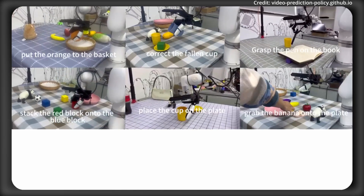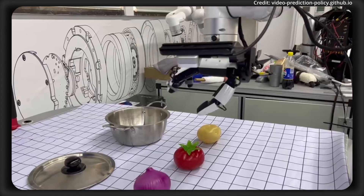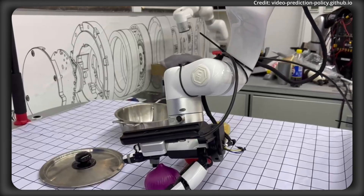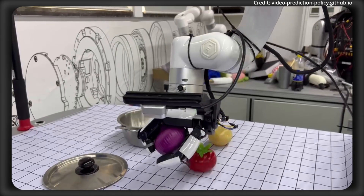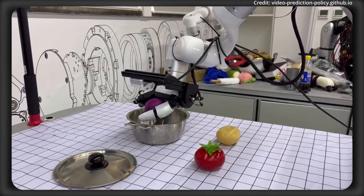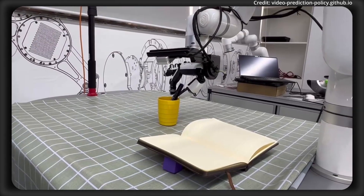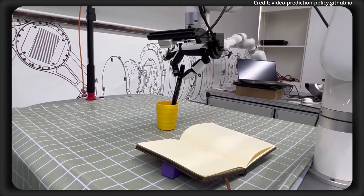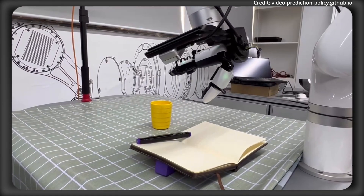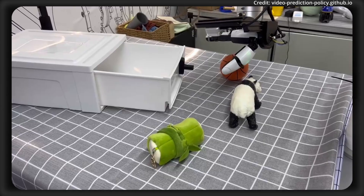In real-world experiments validating VPP's abilities, researchers used the Panda robot arm and the X-hand to achieve generalist manipulation, showcasing adaptability to physical systems requiring both fine motor skills and complex interactions. A key highlight of VPP's performance is its in-tool task rollouts, where researchers collected 4,000 trajectories across 100 tasks in 13 categories. Moving into the future, VPP could help humanoid robots generalize across tasks and anticipate object dynamics to adjust actions in real-time.